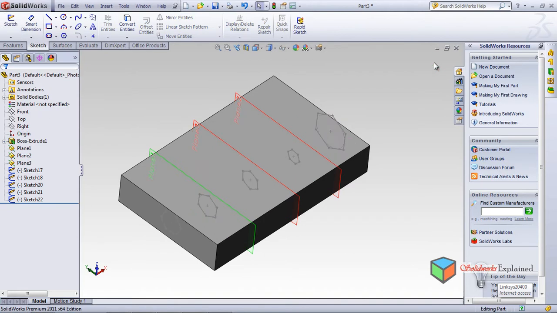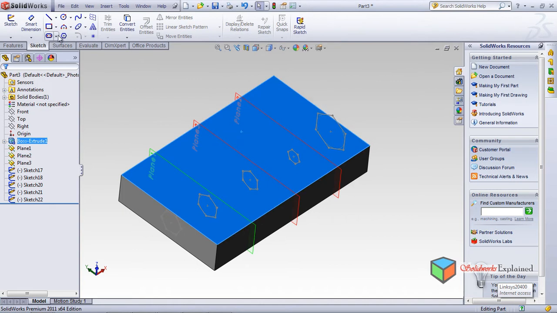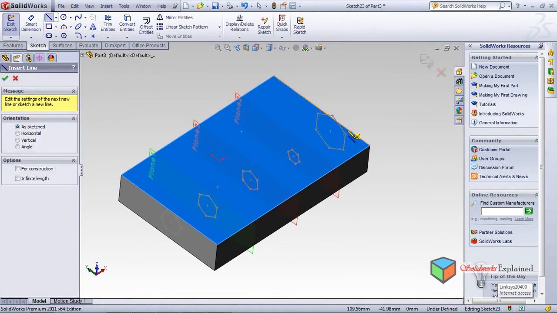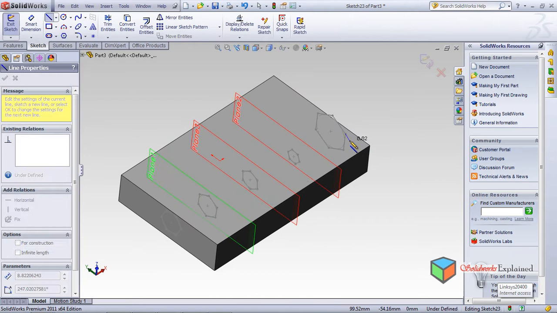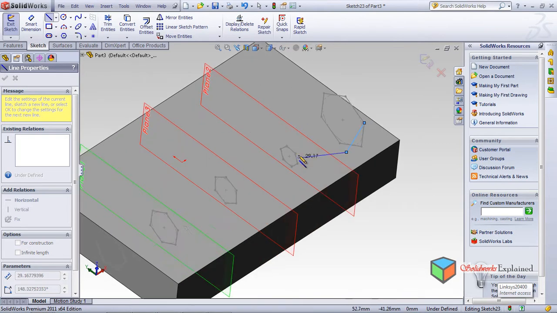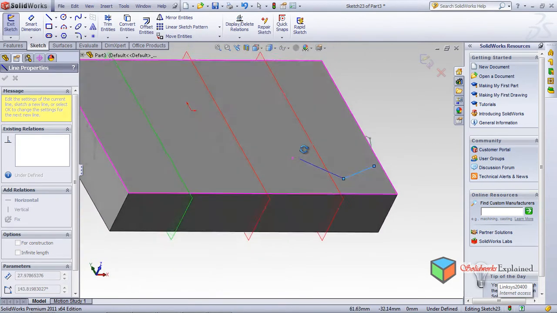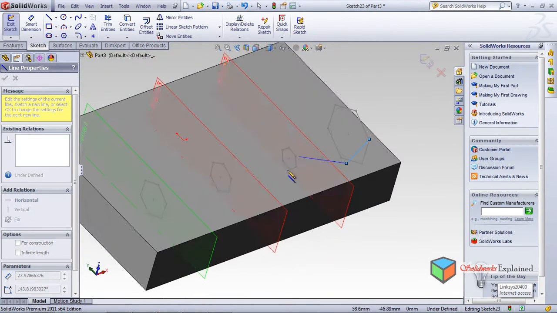Back, I can see all my sketches. Now I will select this face, and then I'll make a line, and from here I will start connecting different points.